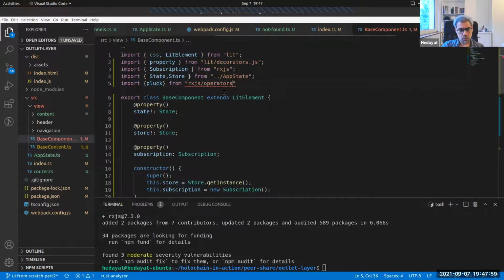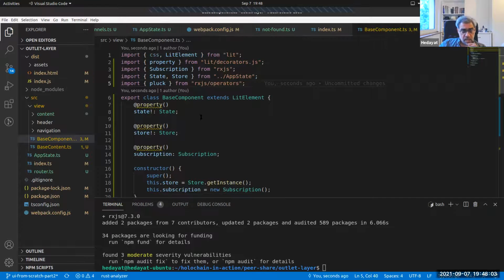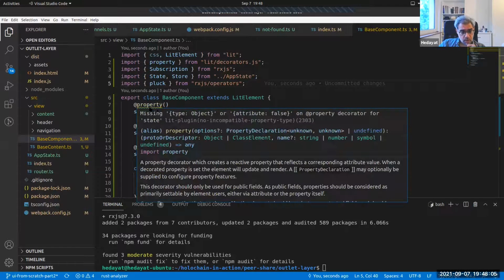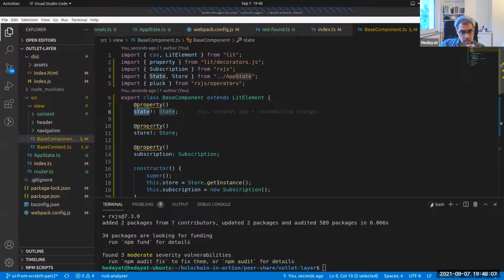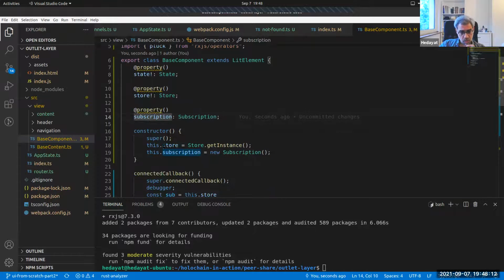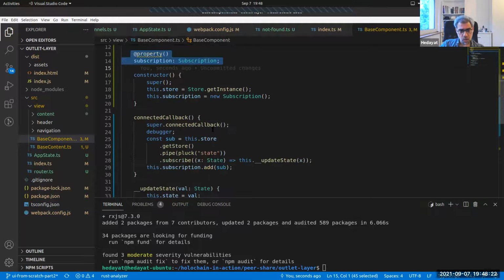Operators, that's it. Yes. So in the base component, we are going to have one property as a state, another one as a store, another one as a subscription. In the constructor, we receive one singleton instance of the store, and we make one object of a subscription. You will see how it is working.